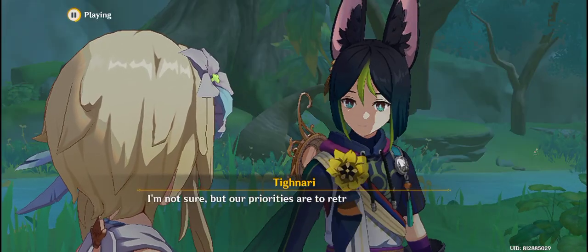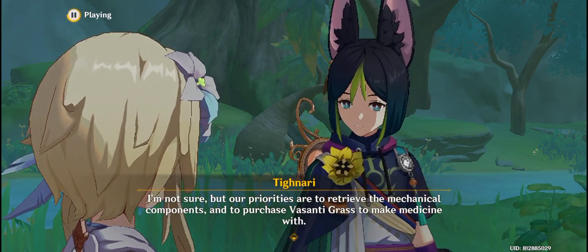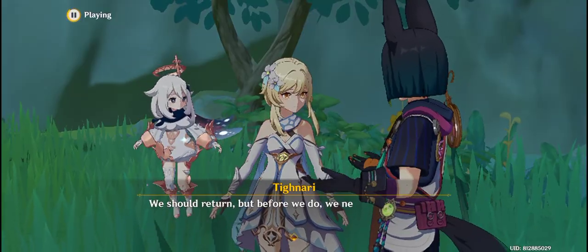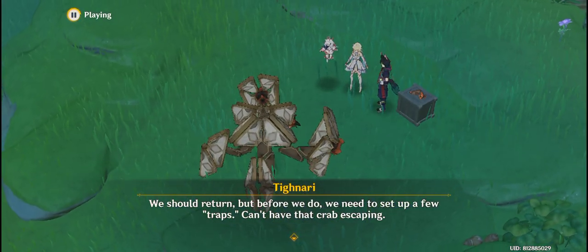I'm not sure, but our priorities are to retrieve the mechanical components and to purchase Vasanti grass to make medicine with. We should return, but before we do, we need to set up a few traps. Can't have that crab escaping.